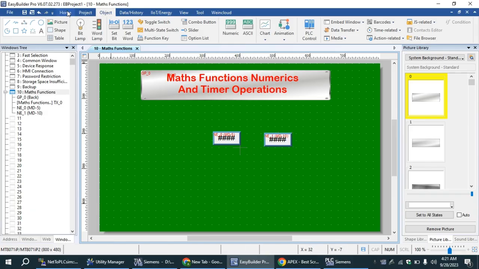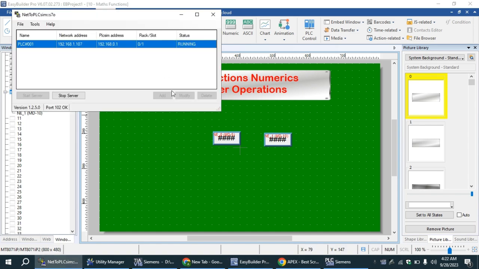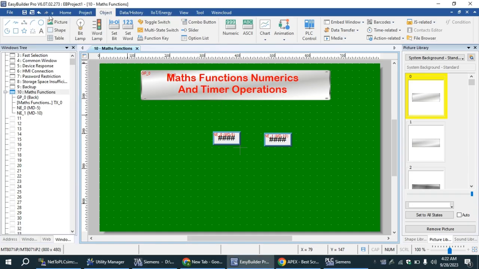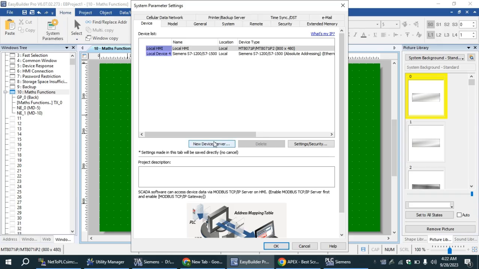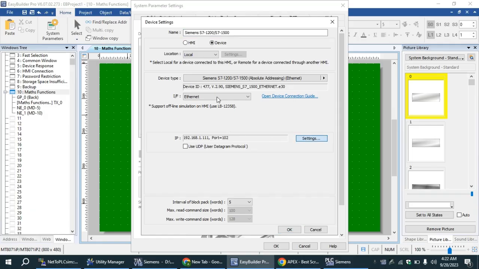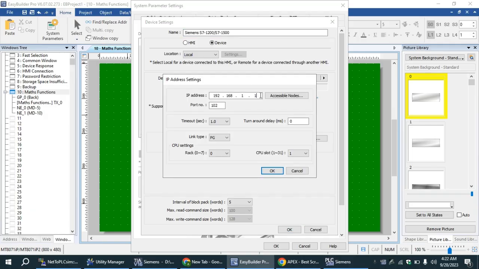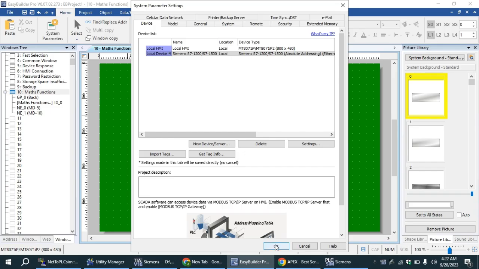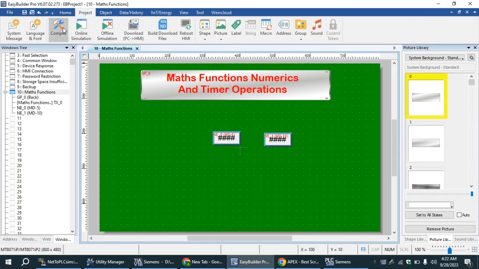Okay, let's go to the PLC system. This is all in running mode. I will use this Wi-Fi IP address 1107 in the system parameters. Project compile.